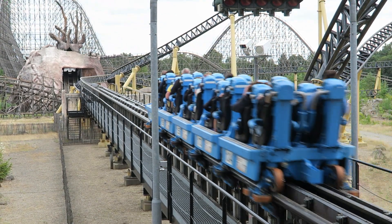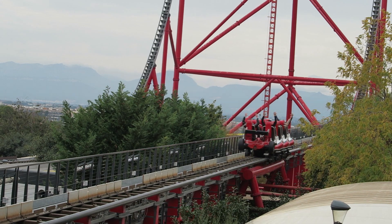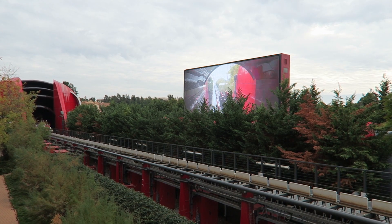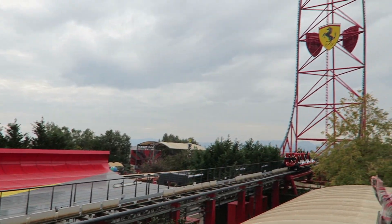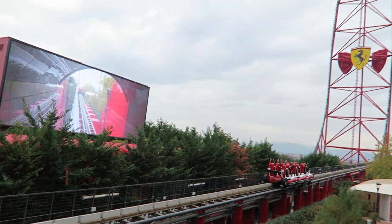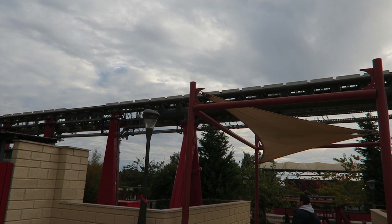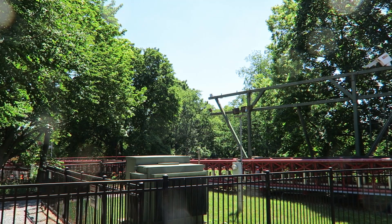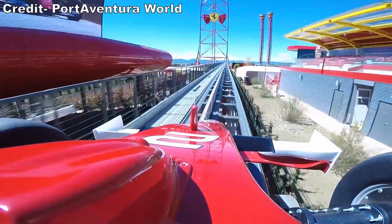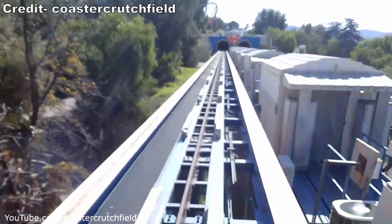The hydraulic launch coasters feel like they reach their max speed in an instant. Red Force is more about the buildup — you just keep gaining speed. By the midpoint you feel plenty of power, and you start accelerating noticeably faster. By that point it feels like a proper accelerator coaster. The speed will force your cheeks back and plaster you to the seat — it is an absolute rush. While I prefer the oomph of the old hydraulic launches, Red Force is not as far behind as you may suspect; I can appreciate how it builds up its speed. It feels like a souped-up version of Magic Mountain's Superman.